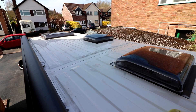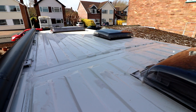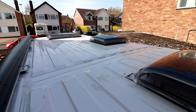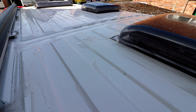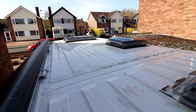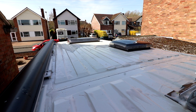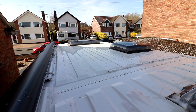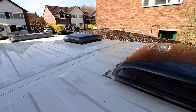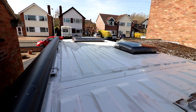The first job is to give the roof a clean because it's absolutely filthy. The eagle-eyed of you may notice something a little bit different about my roof compared to everybody else's roofs on a Fiat Ducato, Peugeot Boxer, or Citroën Relay - the roof is ribbed in one section but no longer ribbed further along. The reason for that is I had a problem with water ponding behind the skylight at the front. I've now levelled it up and used flashband around all the skylight openings to stop that problem ever happening again, so basically this roof will never leak.